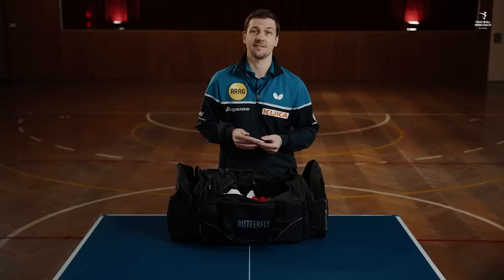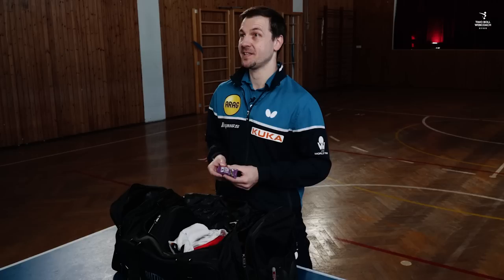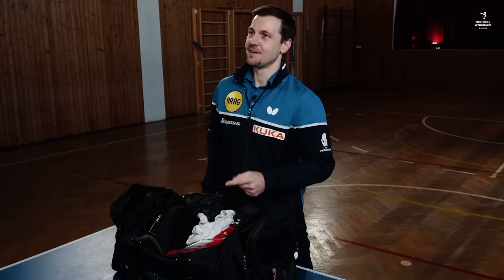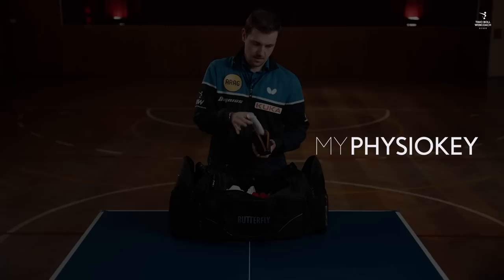Fruit bars — I don't like to practice or play overeating, that's why I always have some fruit bars in my bag. These have just the perfect ingredients for a table tennis game. Ten minutes before a workout or a game I usually eat a bar, because I don't eat anything else three to four hours before the game. My two favorite drinks are coffee and water — of course water during practices and games.